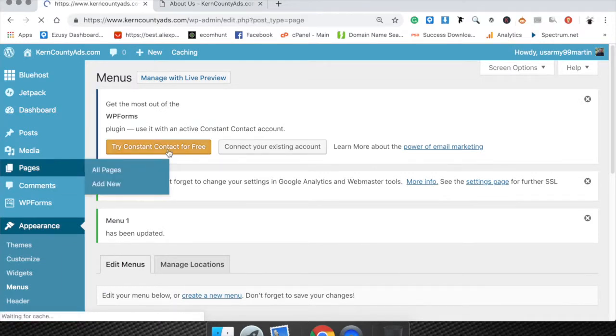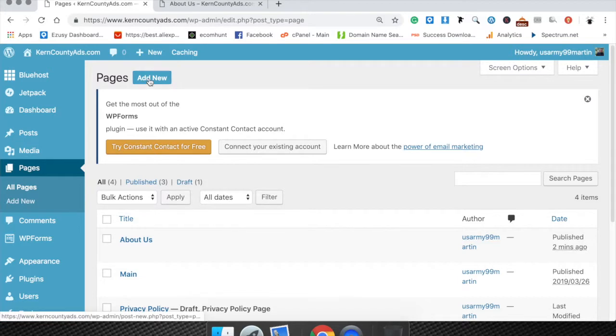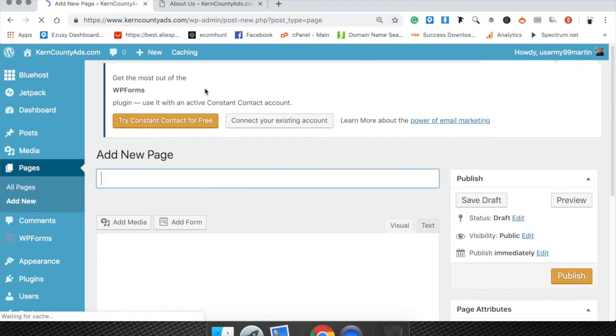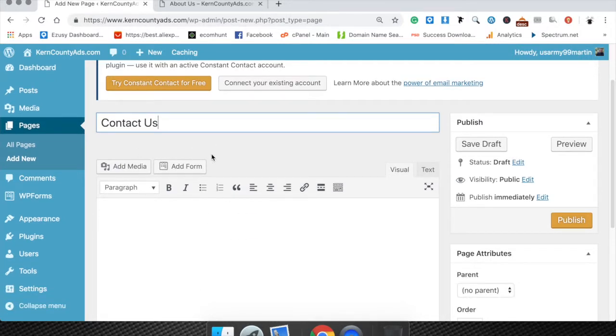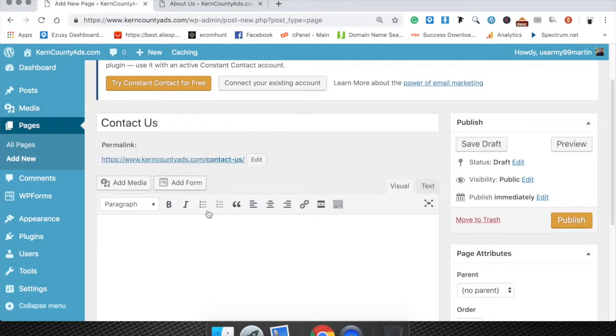So I'll show you that one more time. Let's just create a contact us page really quick. So we go to pages, add new, and we'll call it contact us. You'll notice as soon as we click in here, WordPress is going to automatically assign this contact page and give it a URL. It uses this title tag, as you can see here. So it's your website domain slash contact us, which is the title here. And you can edit that, make it whatever you want.